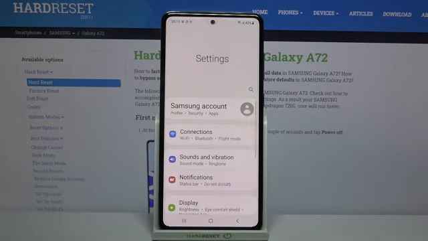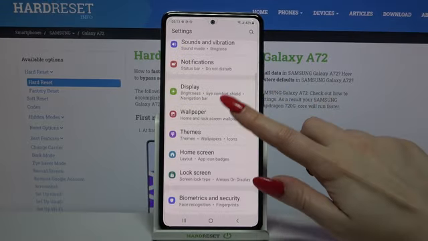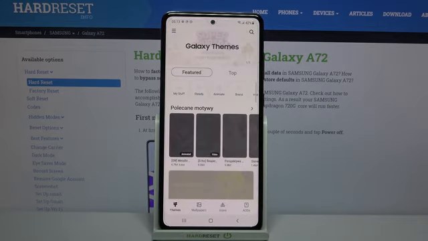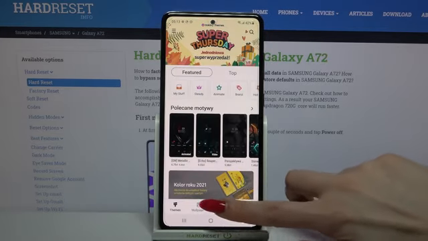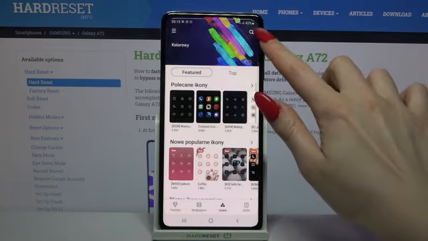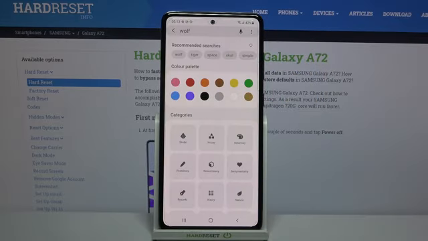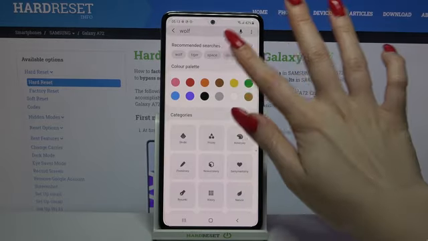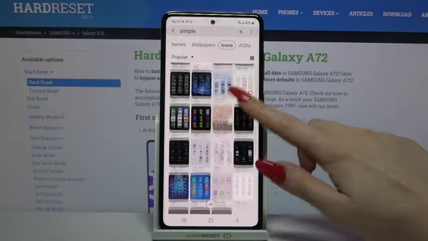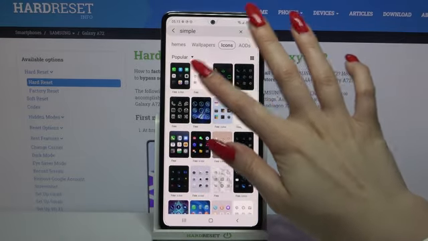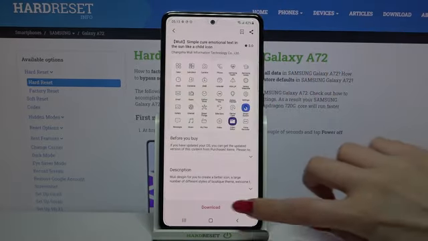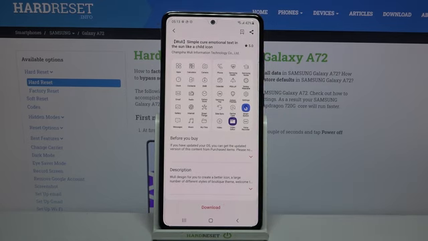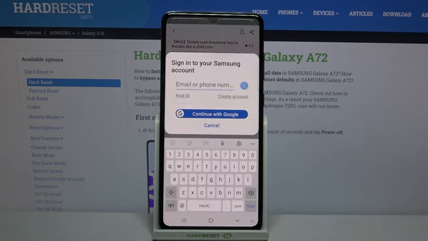Firstly, go into Settings. Now scroll down, click on Themes and select Icons over here at the bottom. Then click at the loop at the top right corner and type whatever you want to, for example simple. Now pick icons that you like the best, I will go with these ones, and click download, or in some cases free. Style of your icons will change after you log in.